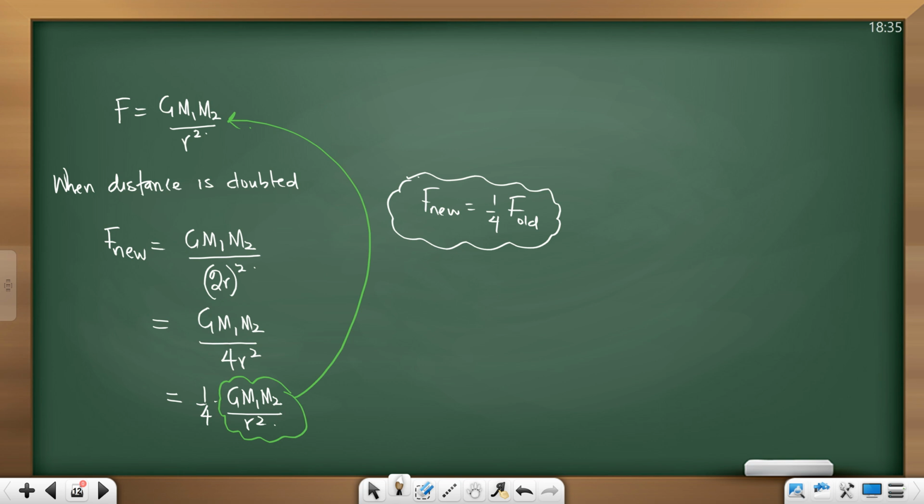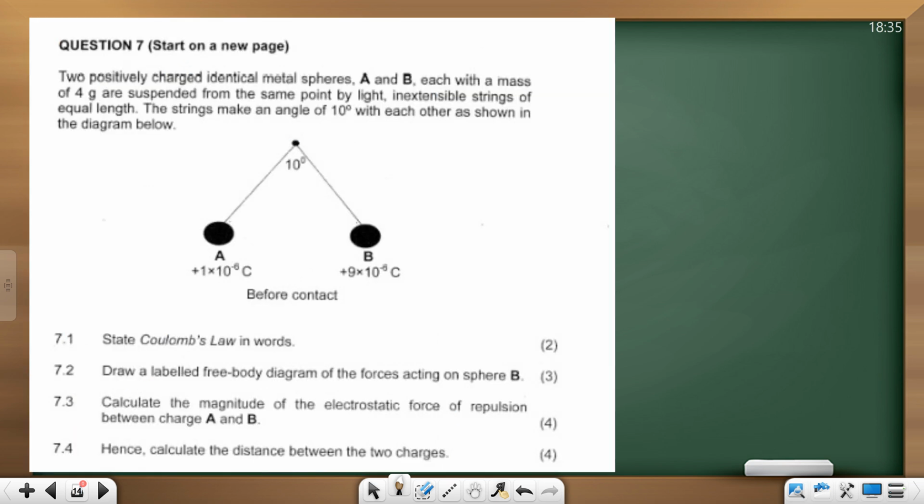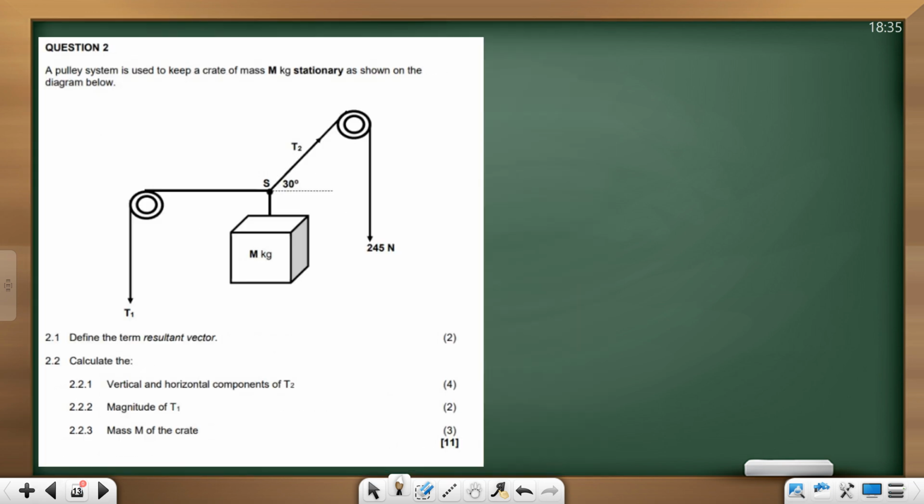So you can just complete that whole calculation, but I've done all the work that needs to be done for you to be able to do the calculation. Don't forget, the law says the distance is from the center of the objects. Let's see, what do we have left? Okay, I think this is the last one on forces. Then I just do 2 on electrostatics.